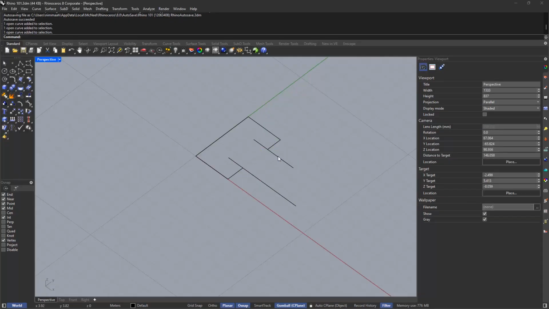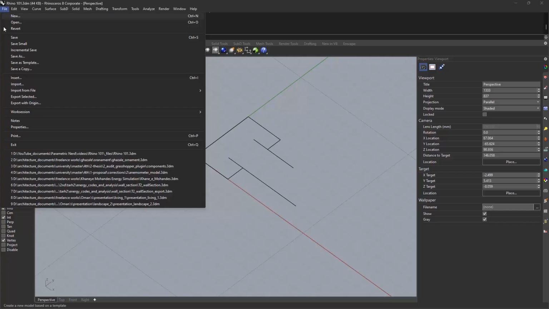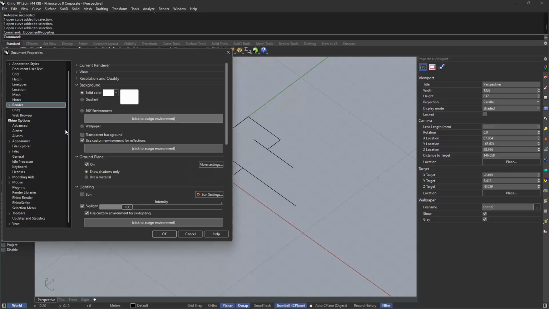So I'm going to create a new line, but I want to show you a faster way to create lines and polylines. In AutoCAD, we use the L command to create lines, but here in Rhino you can't use L. So we want to add this L command to Rhino so we can draw our lines and polylines faster. So you come here to the File menu and Properties.